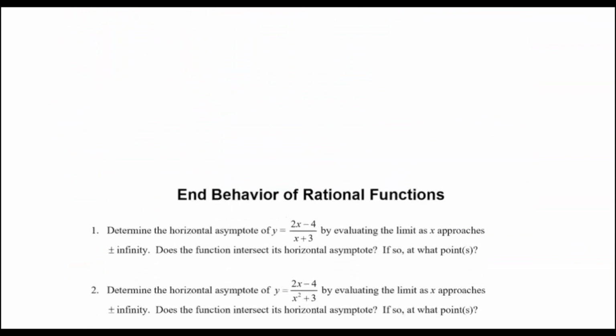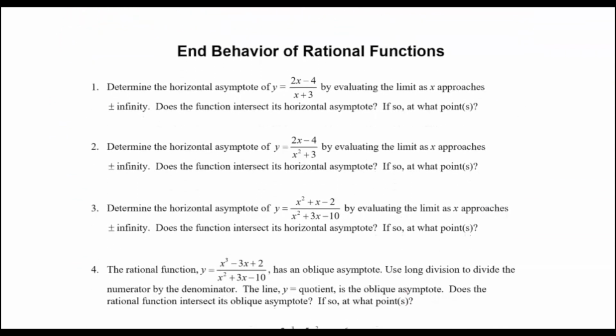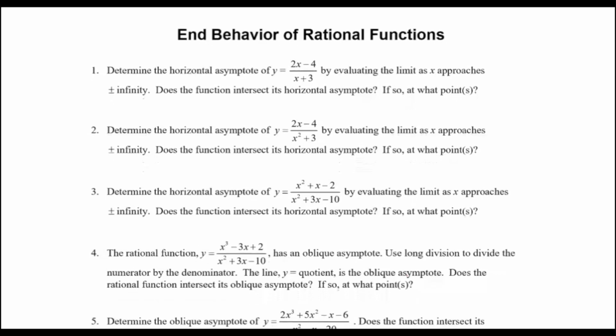So let's finally get into the lesson. I actually want to work through problem number 3 with you. If you'll notice, the first 3 problems say determine the horizontal asymptote by evaluating the limit as x approaches positive or negative infinity. Now, we have not gone over any limits yet, so you'll just need to remind them. That simply means as your x's are going off to the right, getting really big, or going off to the left, getting really small, what's happening with your y coordinates.